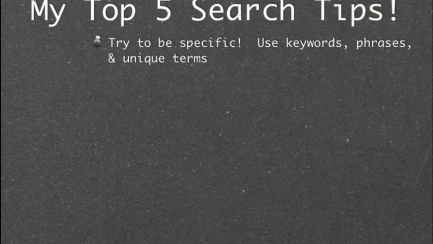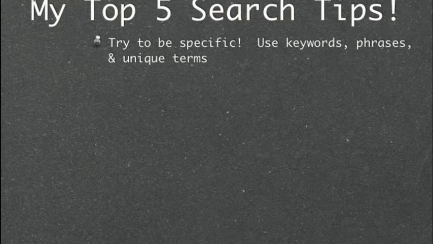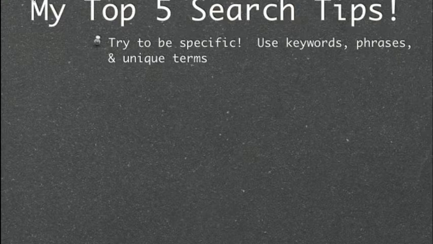I'd like to briefly cover 5 basic tips for improving the effectiveness of your search. These should work in just about any search engine. I'm just going to give you a quick overview of the 5 here, but you'll find other tutorials in this workshop series that cover each of them in more detail.